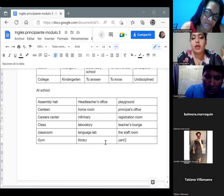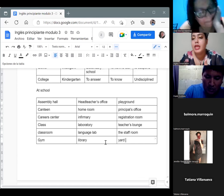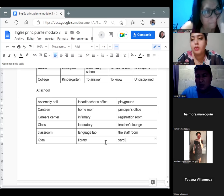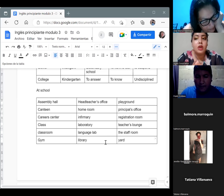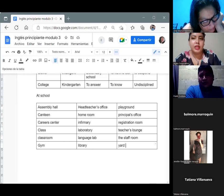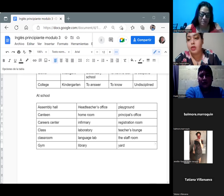Remember, tomorrow we're going to talk about those words. And I guess I'm going to add the other two vocabularies right now. Voy a agregar los otros dos vocabularios cuando terminemos la sesión, para que ya estén listas para mañana, para que mañana solo las vayamos leyendo y vayamos viendo los significados en español, because you are going to do an exercise tomorrow with those words. Vamos a hacer un pequeño ejercicio mañana utilizando algunas de estas palabras. It's a very short exercise, but it is related to the topic school.